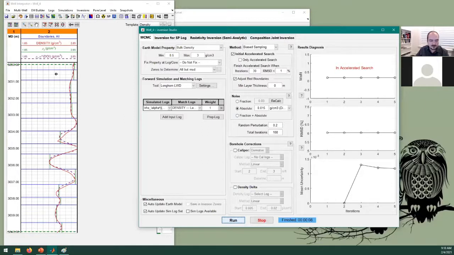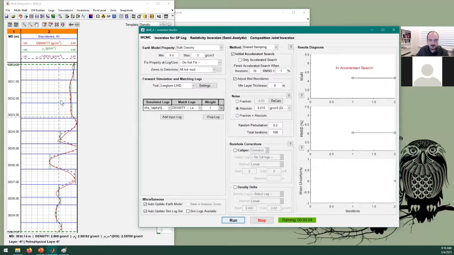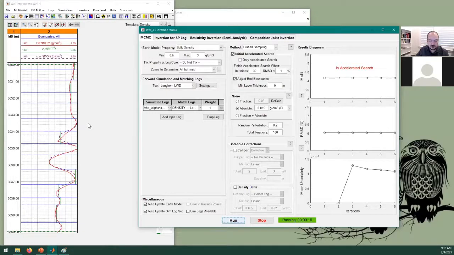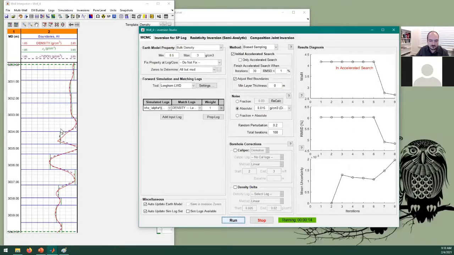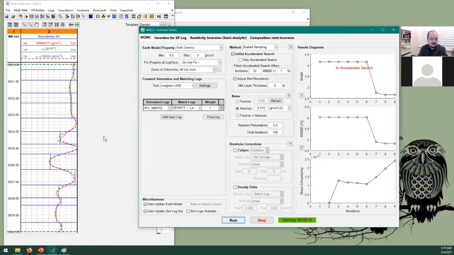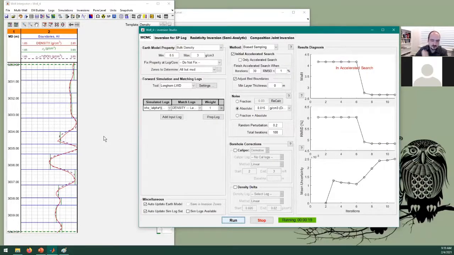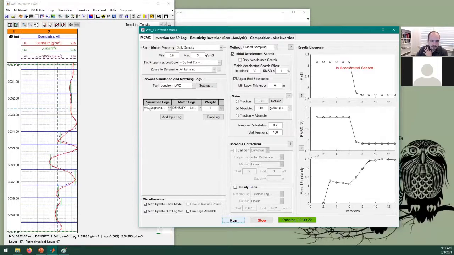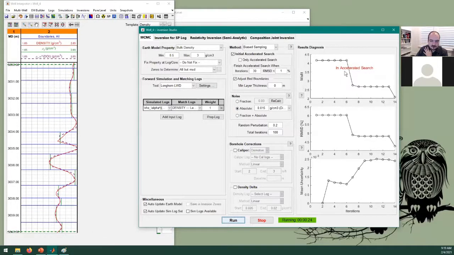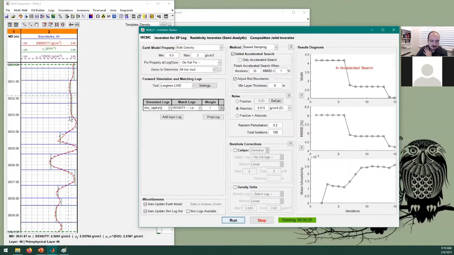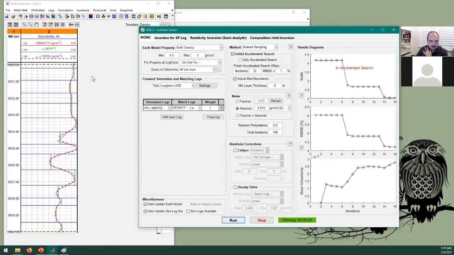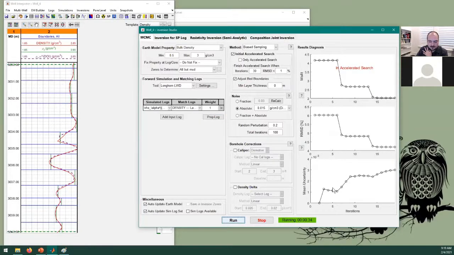We're going to see that at some point, the boundaries are going to be modified. Because density is one of the higher resolution logs, we're going to trust that whatever it chooses as the final boundaries is correct. There was some transition already. I don't know if you noticed it, but you can see that there was a drop in the misfit, a drop in the RMSD. There was another modification. I'm going to show you how it's easier to see them in a bit, but we already see that they've improved a little.